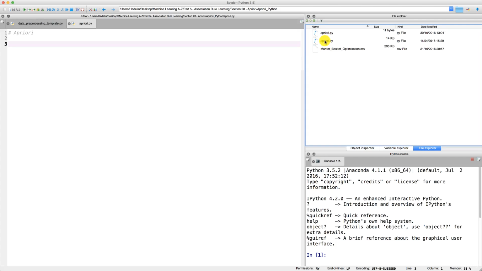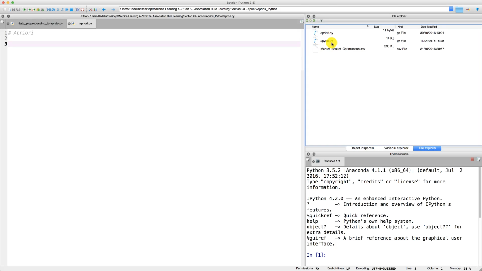And why is that? It's because in this implementation of the Apriori model, we are not going to take any package directly in the code. We're not going to use some import to import some specific package like we did the usual way. What we're going to do is actually use this apriori.py file, which is an implementation of the Apriori model taken from the Python Software Foundation. And basically what this file contains is some classes that we will use to build the rules for our specific business problem. So we don't have to open it or anything. You can have a look at it in a text editor. You can have a look at the classes and the different functions. It's actually quite intuitive, but we don't need to open it.